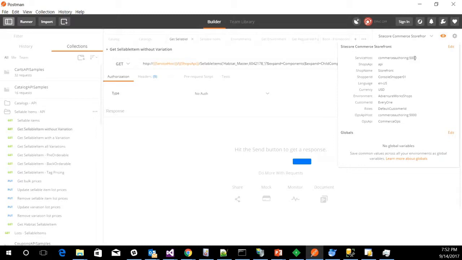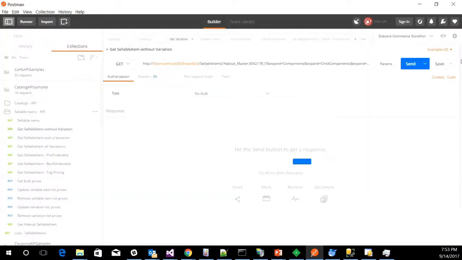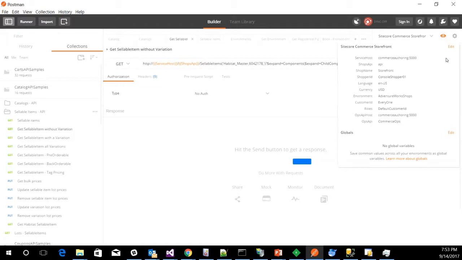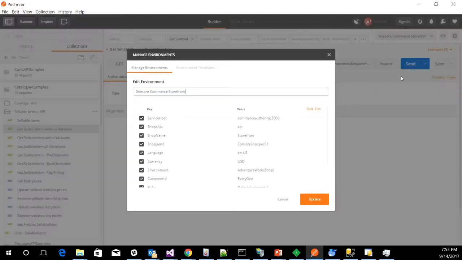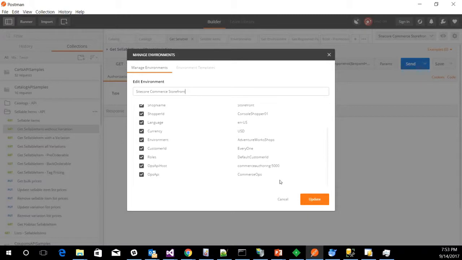So when I run this, those variables will be replaced by this data. You can go and add those here and they will be replaced there.